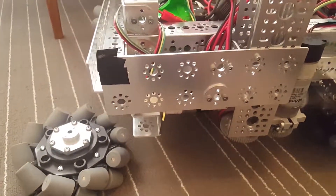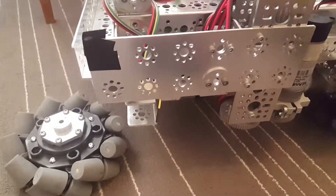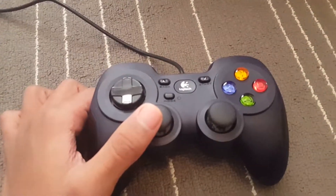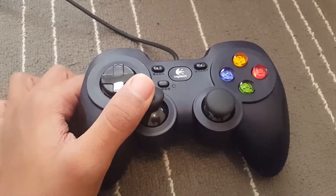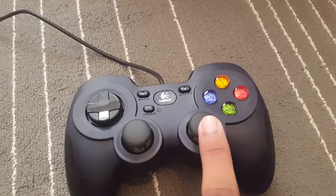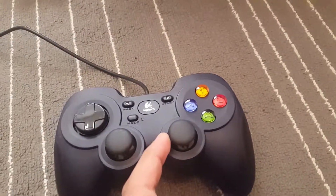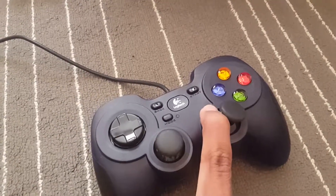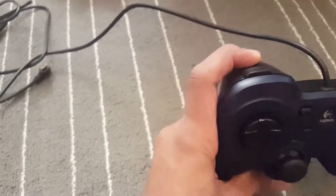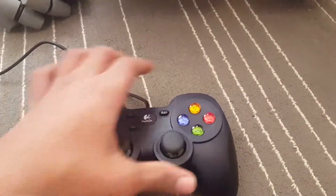You also have to code the robot in a specific way. Let me explain how our controller works. So in this Logitech controller, when you press the left stick forward, the robot moves forward, and when you press it backwards, it moves backwards. When you press the right stick to the left, the robot is going to turn left — not move left. And it's the same way to the right, it's going to turn right. When you press the left trigger on the back, the robot is going to strafe to the left, so it's going to move directly to the left and not rotate. And the same with the right trigger.